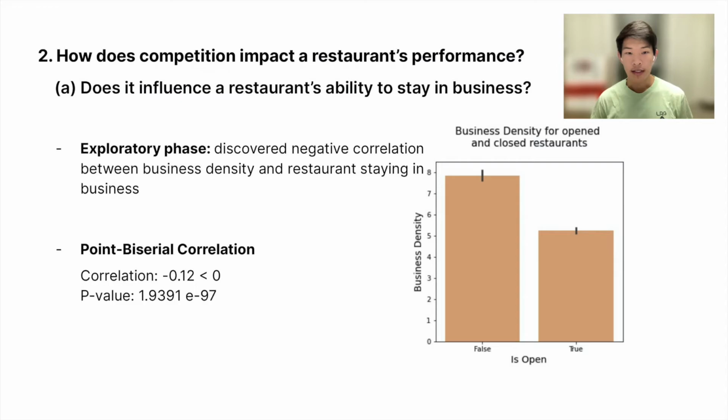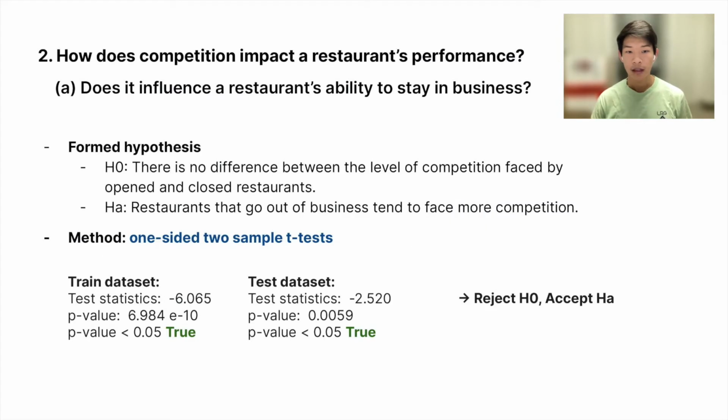First, we wanted to see if competition impacts a restaurant's ability to stay in business. In our exploratory phase, we found that there is a negative correlation between the level of competition faced by a restaurant and whether it stays in business. Therefore, we formed our first hypothesis. Restaurants that go out of business tend to face more competition.